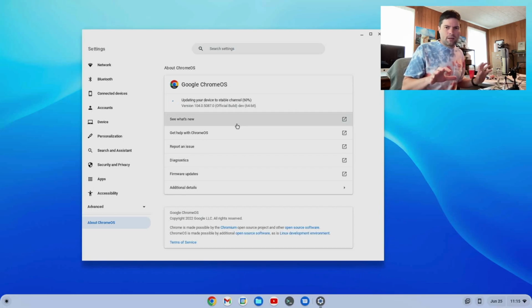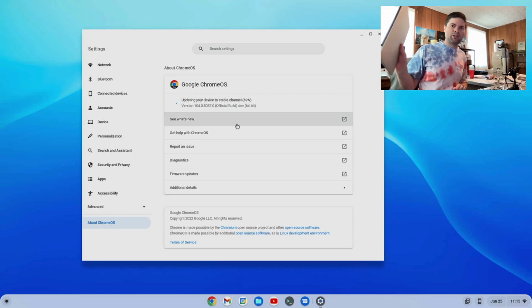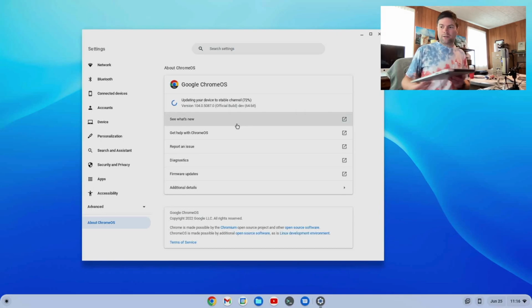But this is, with the exception of tomorrow's Shotcut video, the last video I'm going to do on this B-Link mini PC, because I do want to use it in my house for productive means. And if you guys have anything you want me to test out on this 2015 MacBook Air with ChromeOS Flex, let me know in the comments and I will start making videos on this thing. Because I think this should be pretty capable with ChromeOS Flex, and I think it should make a pretty good machine. So let me know what you guys want to see and I will get to that.